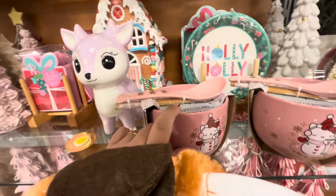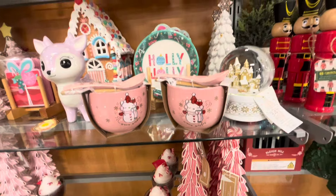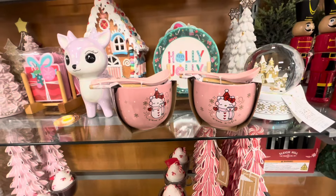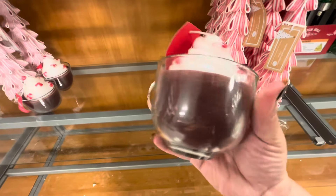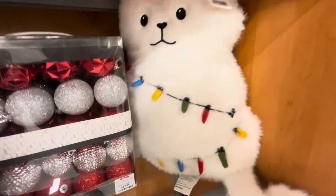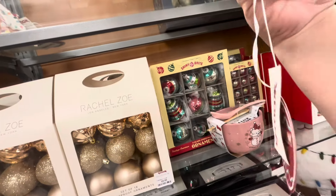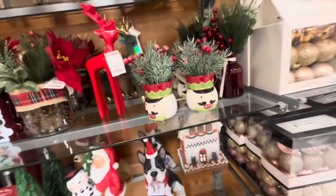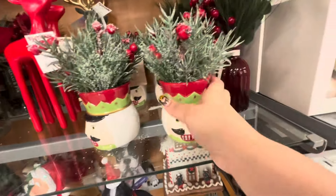The pink Hello Kitty bowls — she's cute. Remember they had mugs like this last year? This is the bowl with the spoon and chopsticks for 10 — that's cute. We'll see if a friend might want it. They brought these out — they're candles, 12.99, the peppermint trees. All right friends, look — this cat is new, he's a pillow, he's adorable, he's 20. He has a string of lights around him, so cute. There's more ornament boxes — the gingy house ornament, this color — I don't remember these — they are five, so cute.